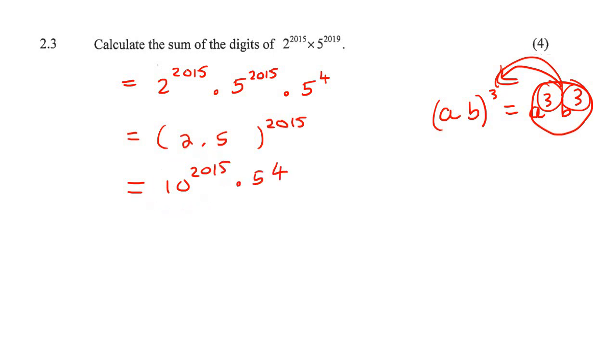Now look at this. If I say 10 to the power of 2, what does that mean? It means 10 times 10, which is 100. If I say 10 to the power of 3, it just means 10 times 10 times 10, which is 1,000. So if I say 10 to the power of 4, it's just 10 times 10 times 10 times 10, so it's just going to be 10,000. So we're just adding on a 0 each time.